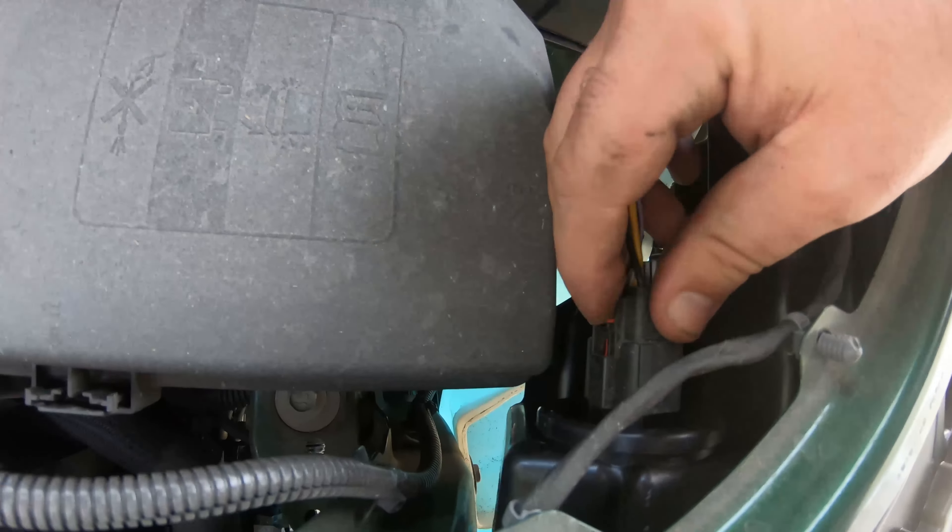So you've got one screw in, two screws in. The third screw is up in here, pretty deep — way back underneath there, that's where we're going. Depending on what style headlights you have — on the LEDs, I don't think you can actually change the bulbs. I could be wrong, but I think you have to change the entire unit. Either way, they get foggy, they get cracked. There's also a 10 mil that goes through there. I just realized I should show you — the plug is easy to find, it's right here on the top. You just plug that in and lock it in with the clip.